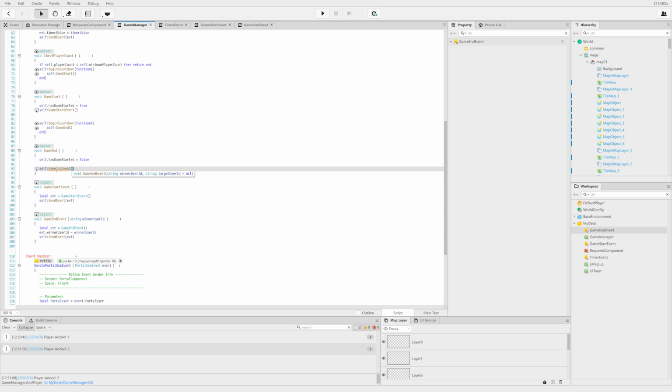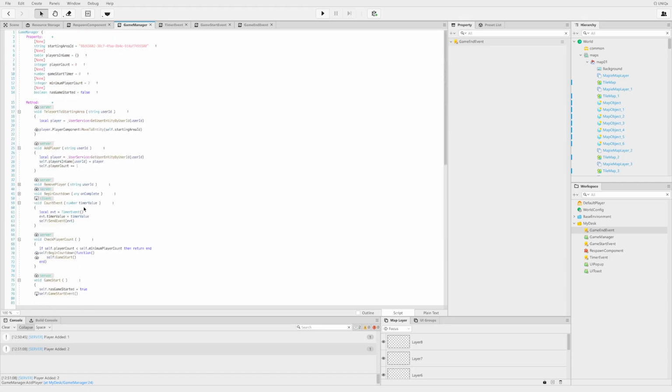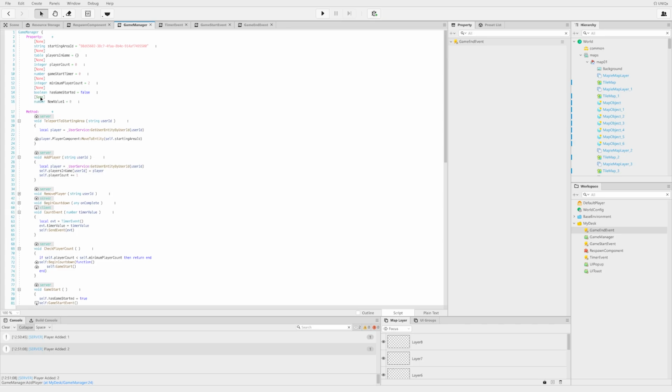But we want to pass in the user ID. So currently, we don't have a user ID to pass in because we are in the server space and we haven't provided any information about a user ID. But eventually, we will keep track of the player currently holding our Zakum helmet. So let's create a property really quick. We will choose not to sync this, and we will have it as an entity type, and we'll name this variable current Zakum.